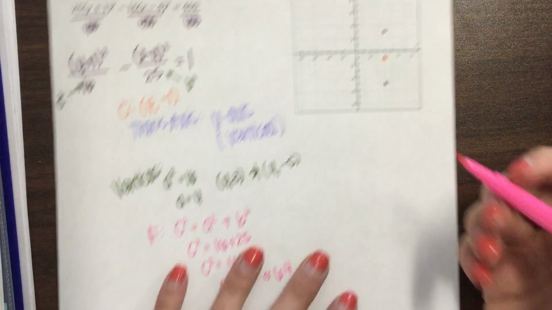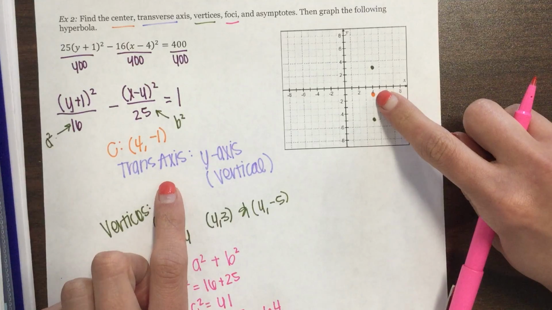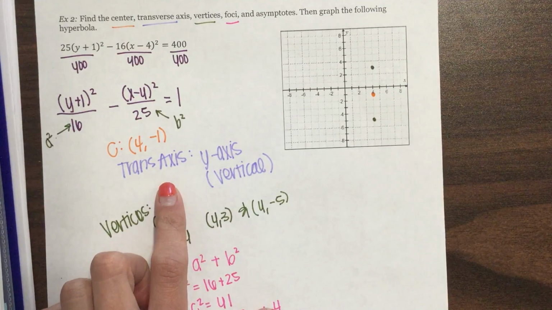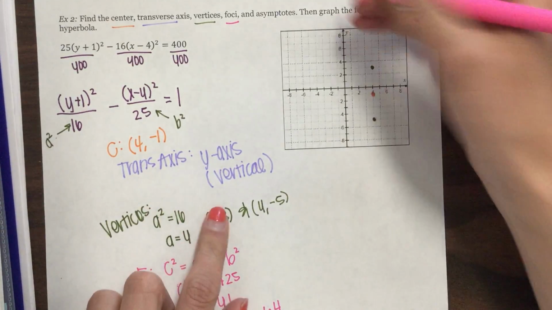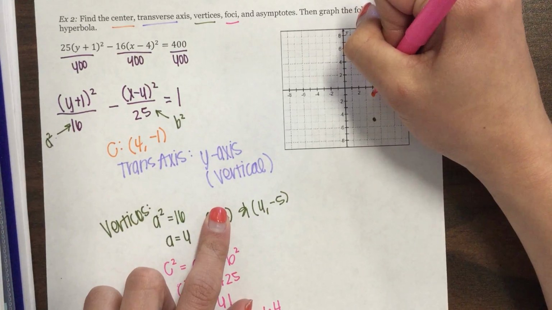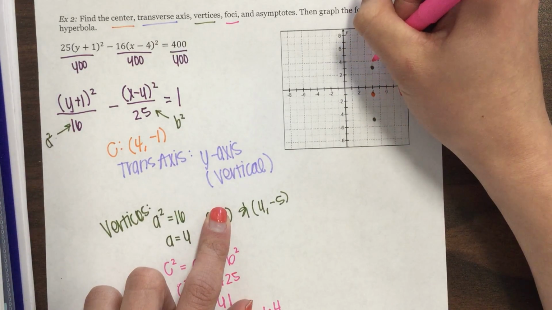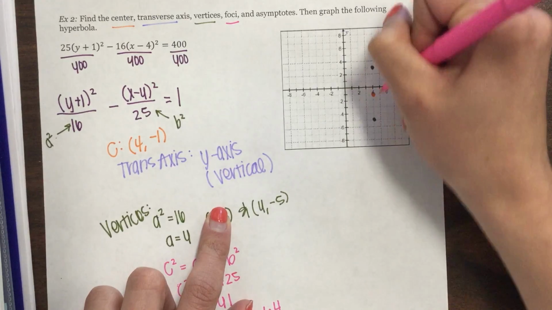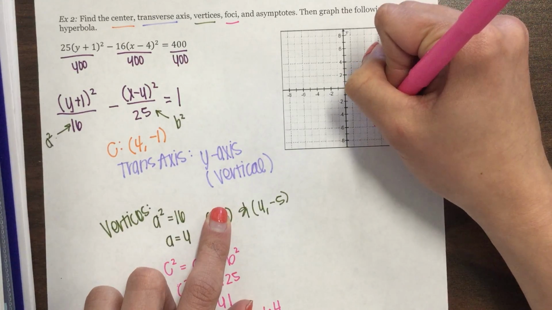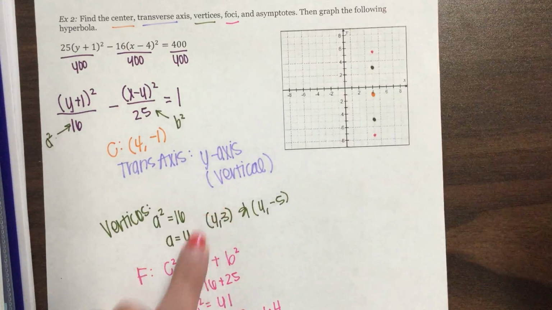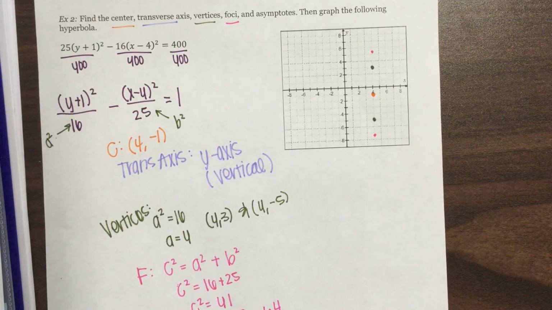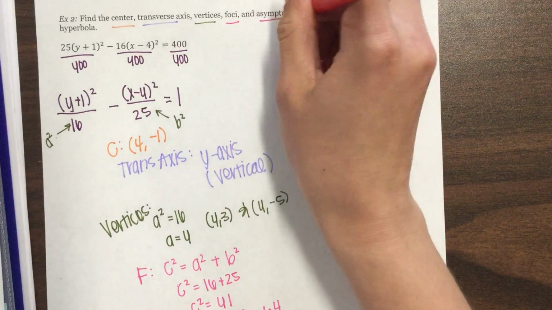And let's just graph this. So if here's my center, the foci always go out in the direction of my axis. So I'm going to go out 6.4 from this point. So 1, 2, 3, 4, 5, 6.4. 1, 2, 3, 4, 5, 6.4. Right there. And then the last thing we do is find our asymptotes.